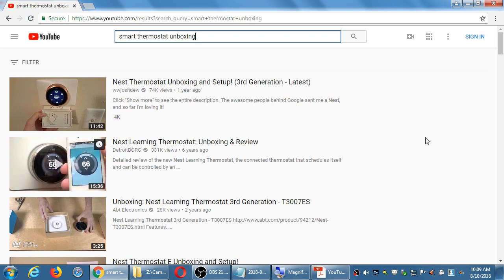There is a possible reason, based on the results, why it might not be number one. Right off the bat, the top one, thermostat is the second word in the description. The next one, it's the third word, and the next one, it's the fourth word. So it might have something to do with word order or title and such. Perhaps. I wouldn't doubt that that's one of the reasons.